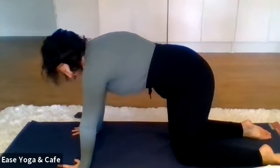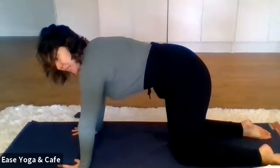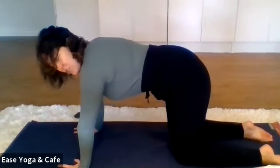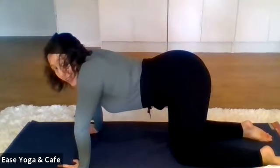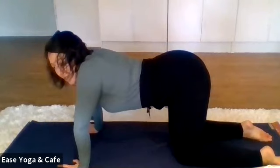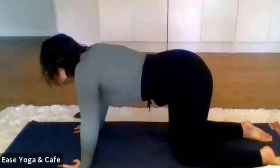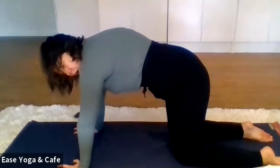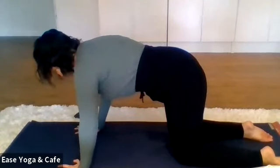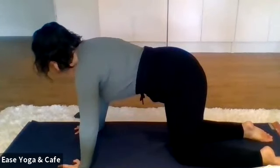And exhale, we'll find a neutral spine. So core is engaged, we have a little bit of lift here. And we can explore a sensation. If you gaze forward and let the shoulders really slump, you might notice that if the arms aren't engaged, you might feel some slump in between the shoulders. And then we can feel the opposite when we're pressing into the hands, rounding the shoulders. And we want to be somewhere in between, where the arms are engaged, like you're squeezing a beach ball between your inner upper arms, and you have some engagement in the back of the body.